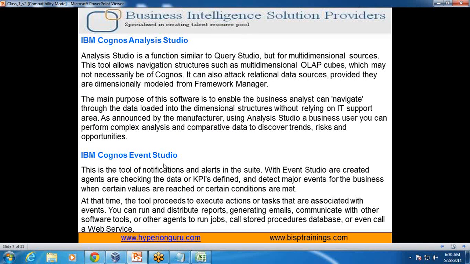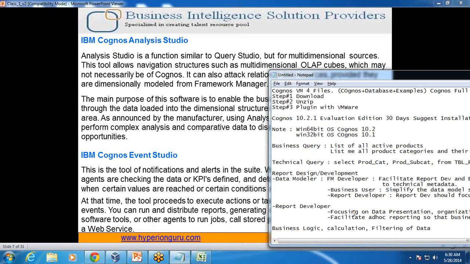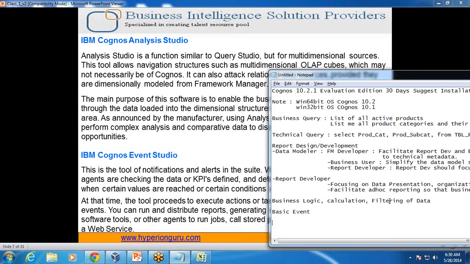Then you have an Event Studio. As we discussed yesterday, there are two ways of supplying information to the user, push and pull. Event Studio works on push. So you define events, like your basic events. Events could be time based or scheduled.